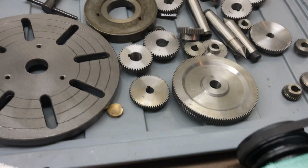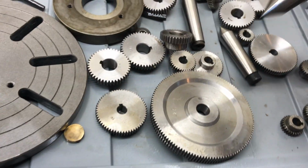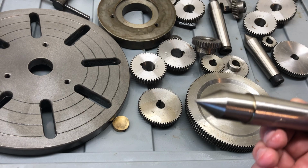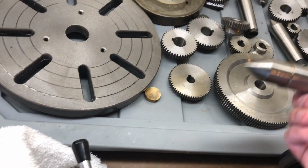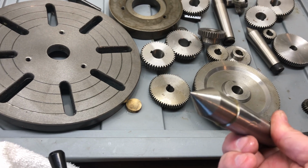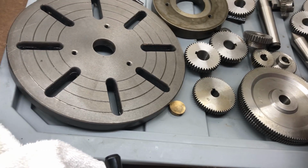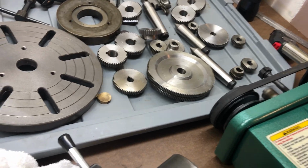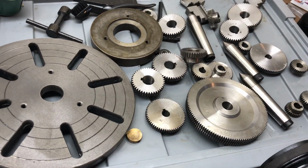So these are for cutting different thread pitches, the gears. This is a center, a dead center. So on my little lathe, the wood lathe, one of the centers has a bearing in it. These are dead centers, so they don't have bearings, they don't spin. So they have to be riding in a special little hole with some grease on them. By my count, I've got about 5 or 6 extra change gears in it.